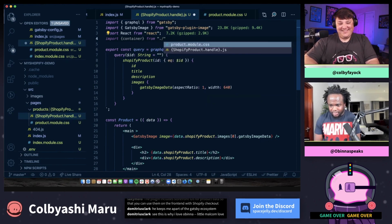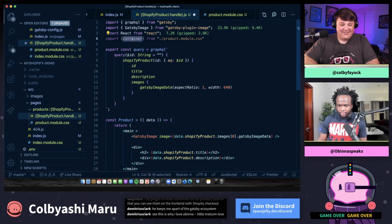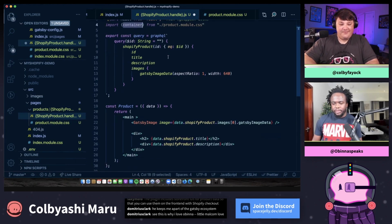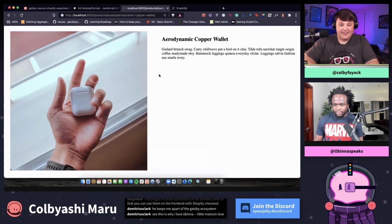So we have this here because, and this is something I like about CSS modules, and if you haven't seen the release notes for Gatsby V3, please check them out because there are some improvements in using CSS modules. So we want to get the class name, we put this here and we see the magic. Yeah, I've grown to love CSS modules. I feel like it just makes things really nice and easy.